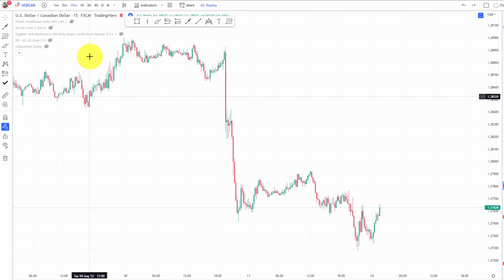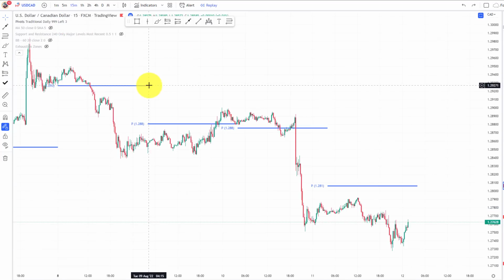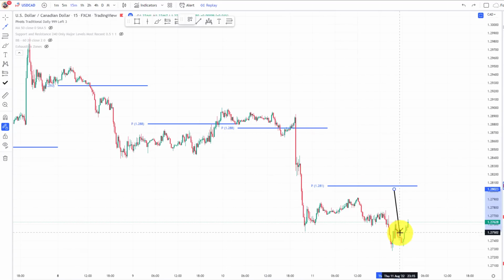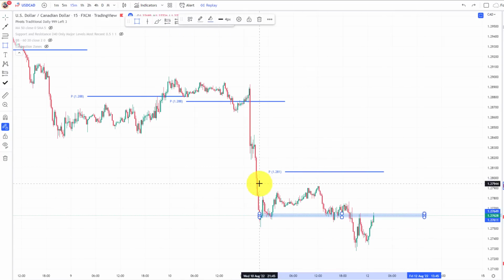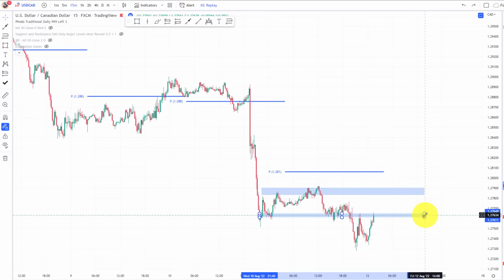We can also look at our pivot points as we always do, and we have a bearish pivot point structure. So this would be for now a negative confluence because we are trading well below the pivot point, and at that point I definitely don't want to go long, because it would be against the pivot point. We can draw our zones here, so we can look for support and resistance. We seem to have some zones in here that are quite important and that we need to be aware of. So let's keep going and see what happens, because we will get a new pivot point very shortly.